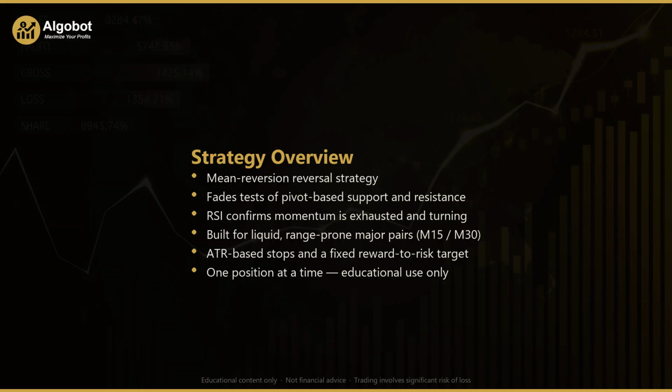This expert advisor is built for liquid, range-prone markets. Think of a major currency pair like EURUSD or AUDUSD on the 15-minute or 30-minute chart. It suits a patient, swing-style approach because it spends most of its time waiting for both conditions to line up on the same closed bar. It is not designed to trade constantly. And of course, like every strategy, it can be wrong, and losing trades are a normal part of the process. Everything here is for education only and not financial advice.